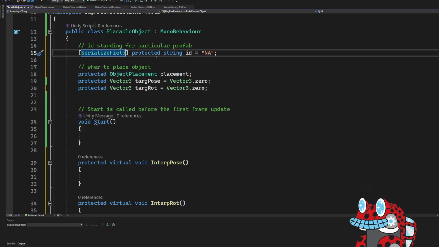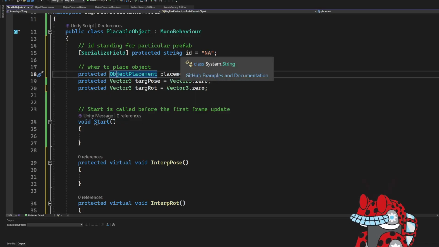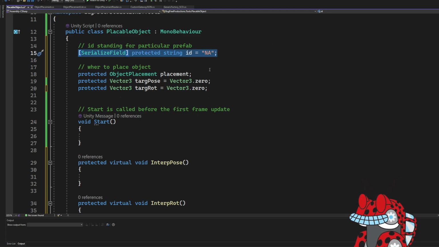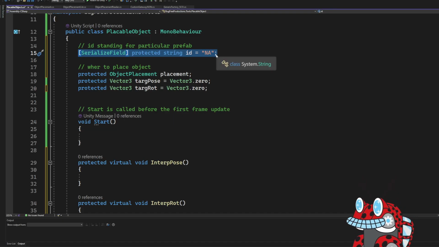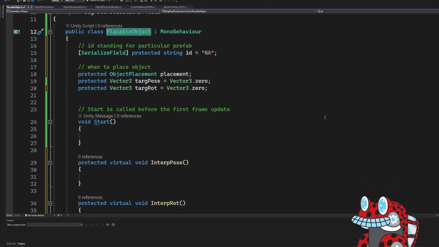Well, unlike this, I won't be creating this in the inspector. Protected virtual string ID. I still want this ID to be a thing that I can assign, being that a placeable object would still be something I can put into my scriptable later.